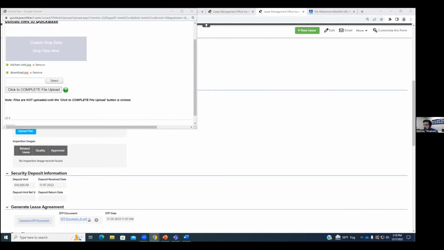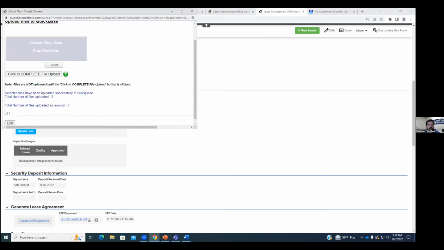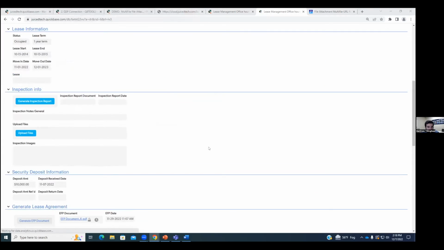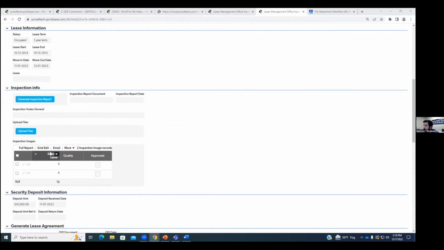So those two, and let's pick one other one. Google's trying to have me sign in, but let's just upload these and see if we get there. All right. So the selected files were uploaded successfully to Quickbase. So Manal might not be saying anything, but she might be doing some wizard stuff behind the scenes, or it just figured itself out. All right. So, Sean, I see you have a question, so I'm going to pause there now that we have these files uploaded, and let's go to you.